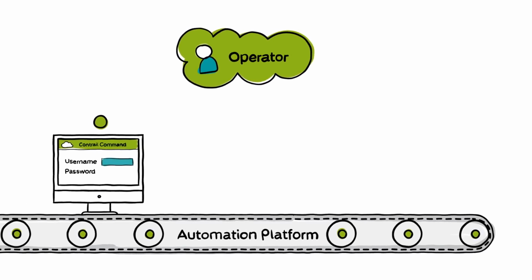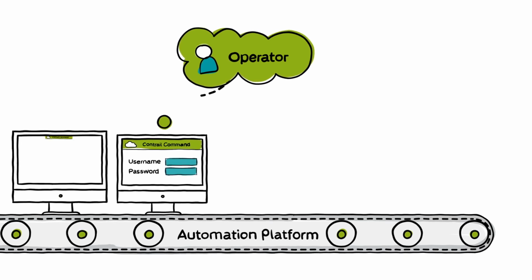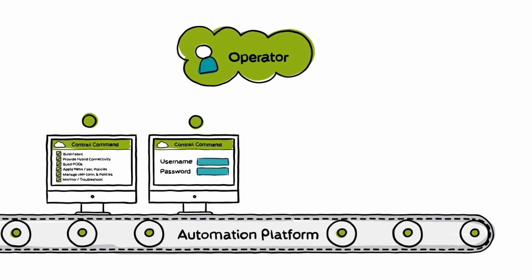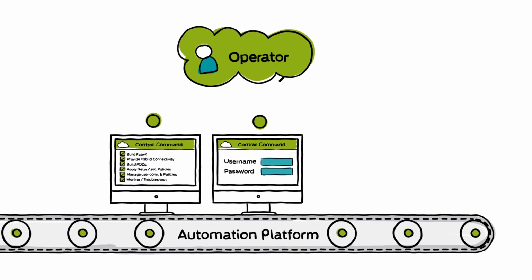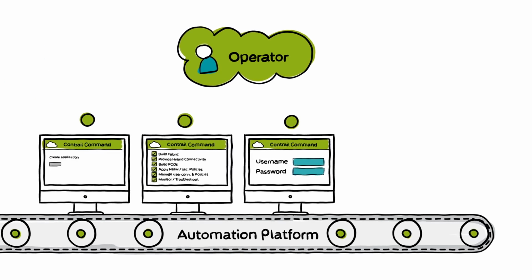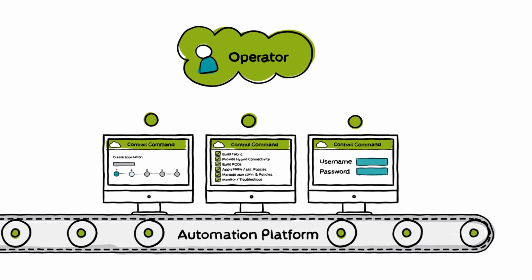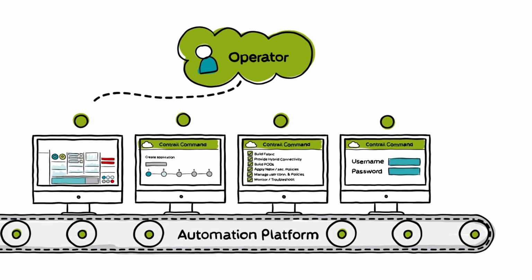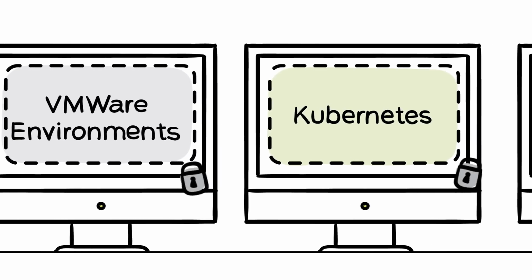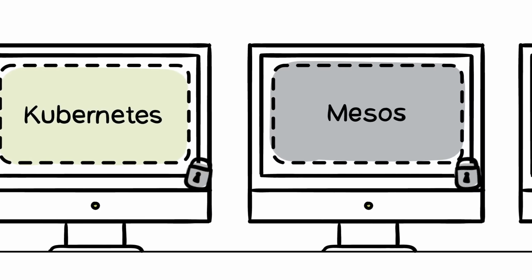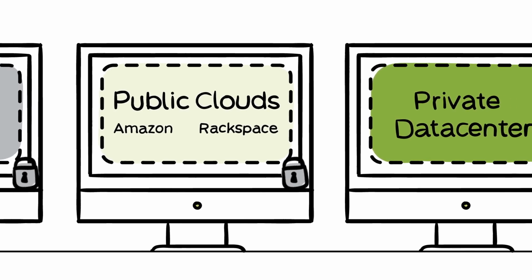And these can exist in any deployment. It can be a greenfield deployment with a small subset of solution types, but it can also be a brownfield deployment running alongside other vendor equipment and other vendor software. And using this as a common visibility layer, then we can stream real-time analytics from these different workloads so we can provide an automation platform to take care of operations. Finally, this platform becomes the security platform as well, extending security to OpenStack or VMware environments, integrating with Kubernetes or Mesos, running across public clouds like Amazon or Rackspace, and extending out into your private data center as well.